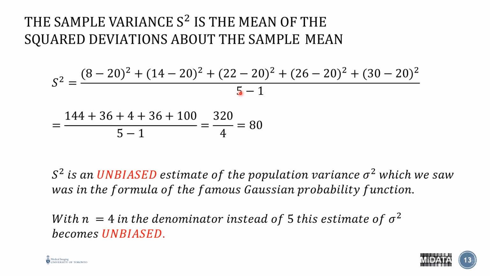So if you have a very small sample, then the chances are that small sample is going to be comprised of values close to the mean. And if you calculate your variance based on those values, the estimate of the variance of your population is going to be underestimated. And in order to help with that, you divide by n minus 1.